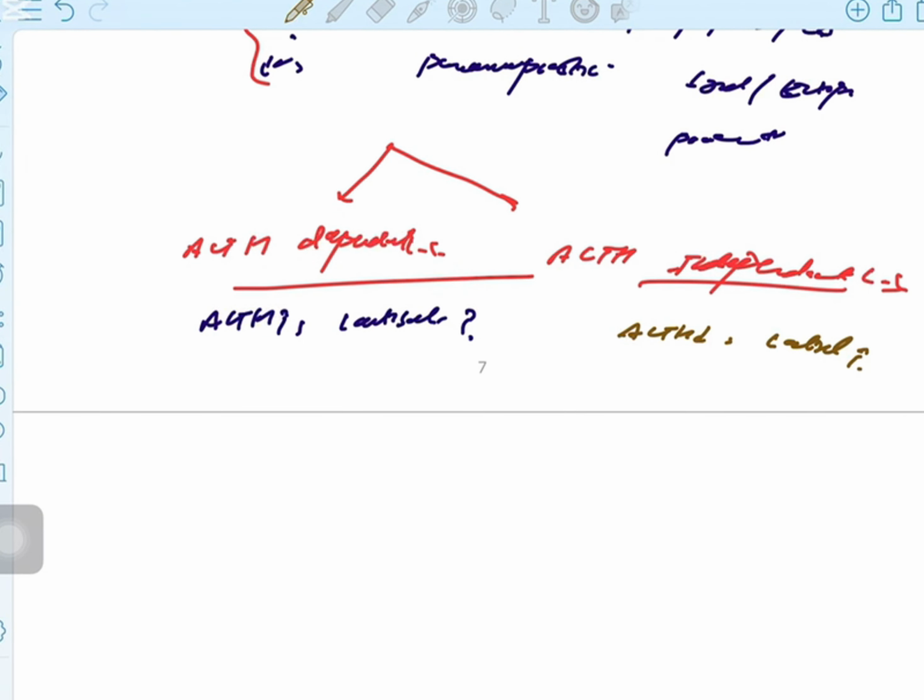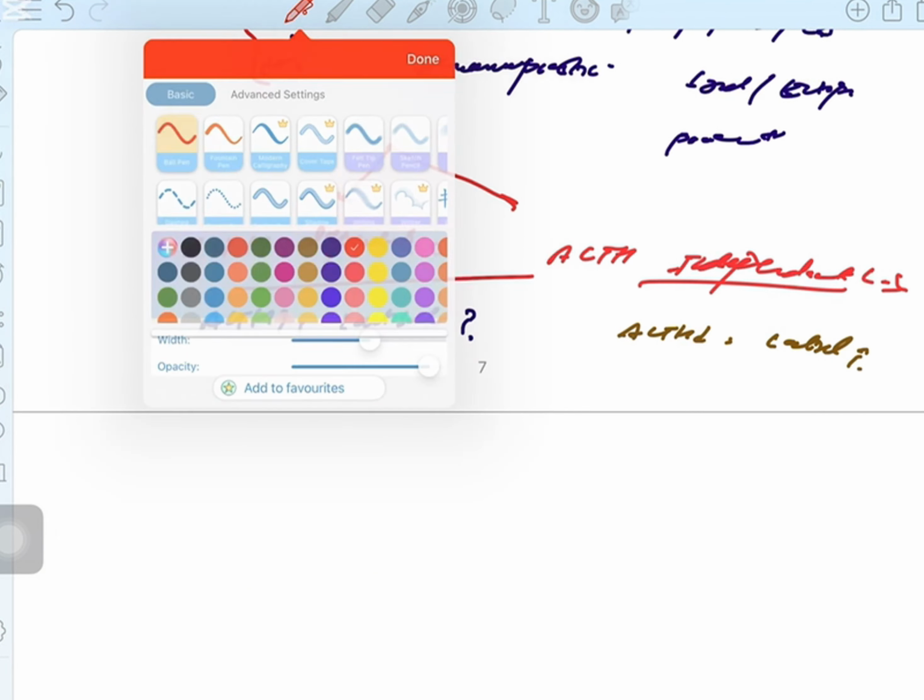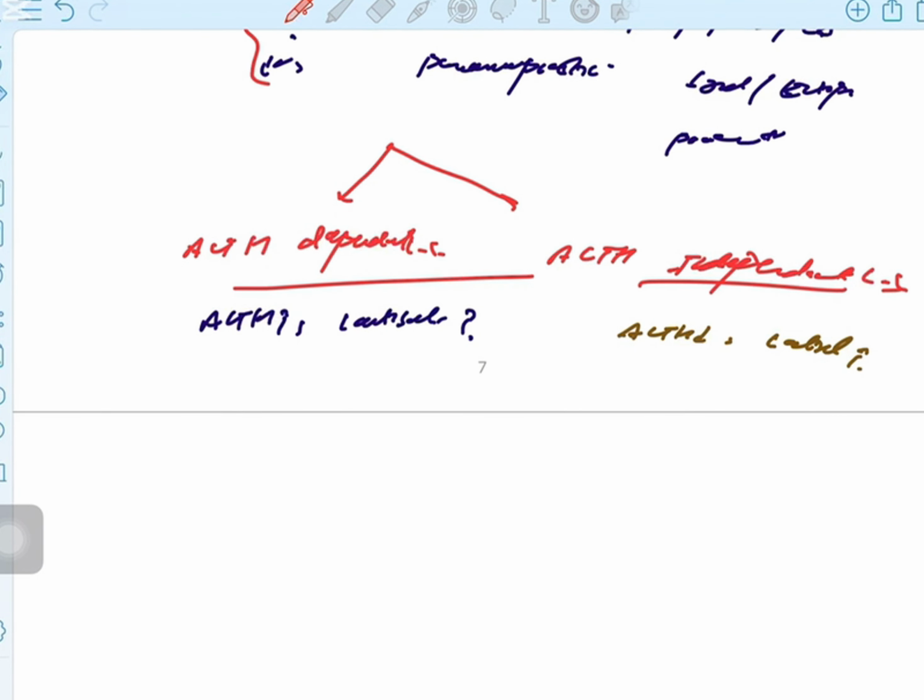Okay, guys, just think. For example, a person presents to you who has been taking medicines for a long period of time. A doctor prescribed steroids, and he has been using the steroid for the last 6 months. In steroids, basically cortisol is present. Now he is taking cortisol in the form of medicine, so this condition is exogenous. If a person is taking steroids from outside the body, it means the production inside the body will totally stop. We know that this person has a high level of cortisol.